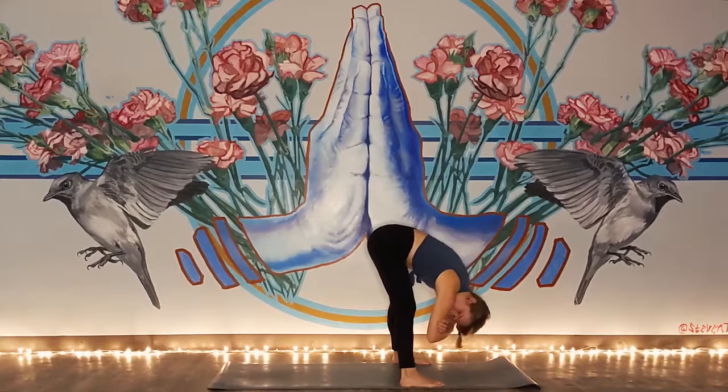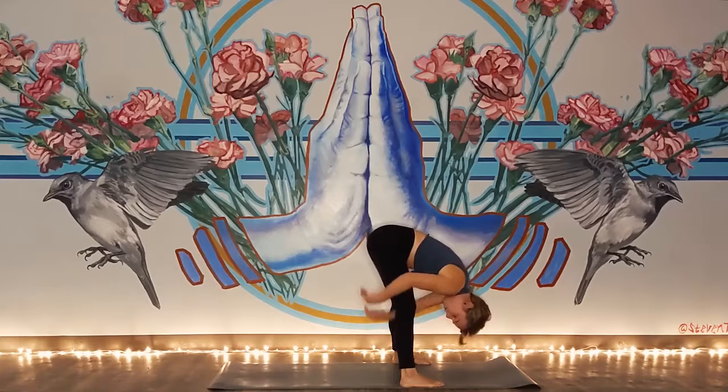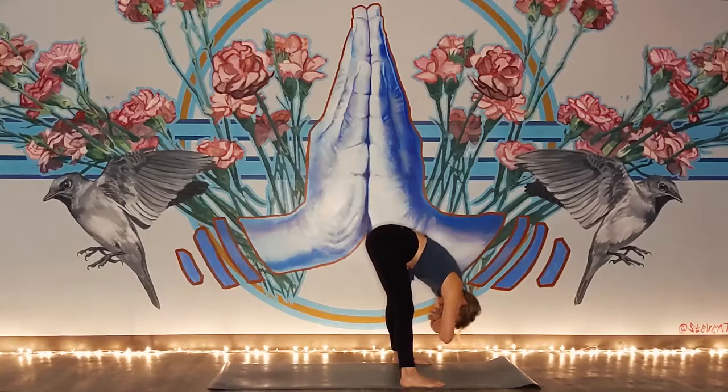And swaying is really important too because we have 3 attachment sites of the hamstrings. One in the middle, one on the inside, and one on the outside. So as you are swaying around, you can kind of start to feel maybe a little bit more of the outside as you come over, coming back into center, getting a little bit on the inside, on the other side. Still breathing though.